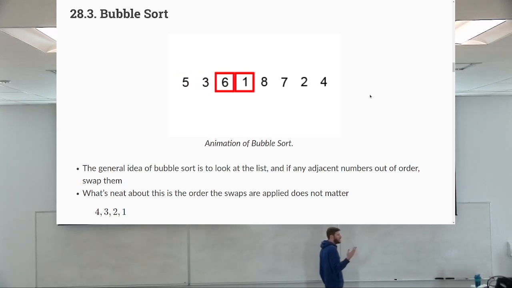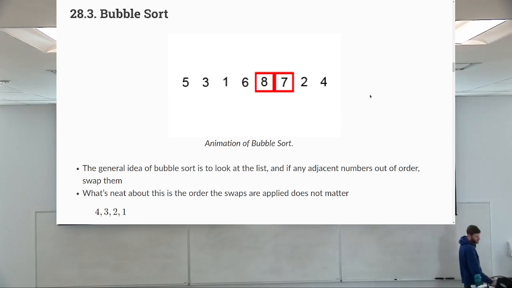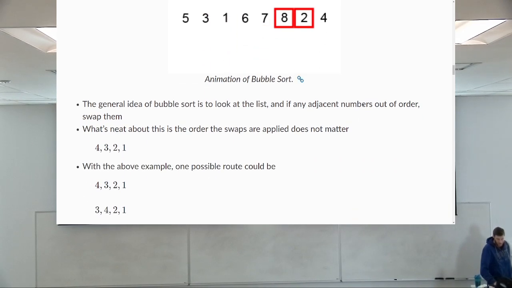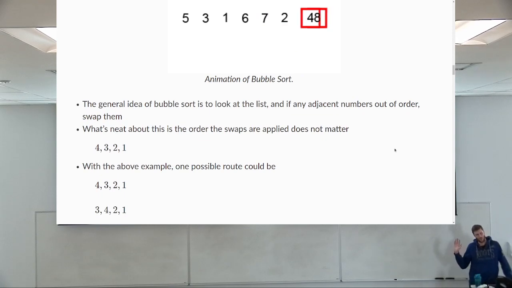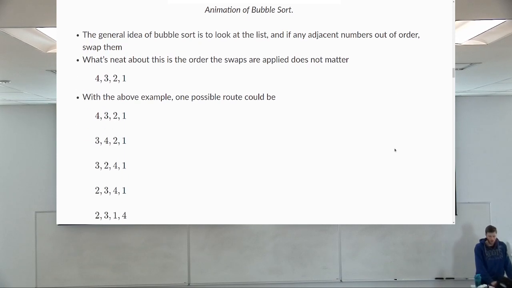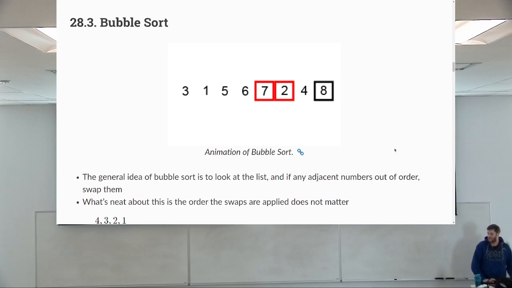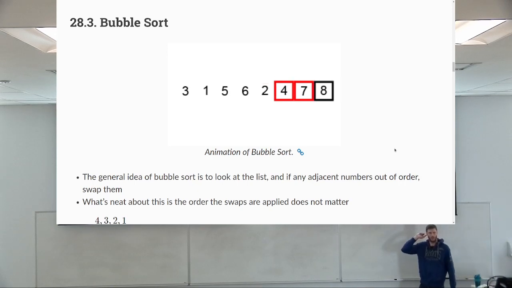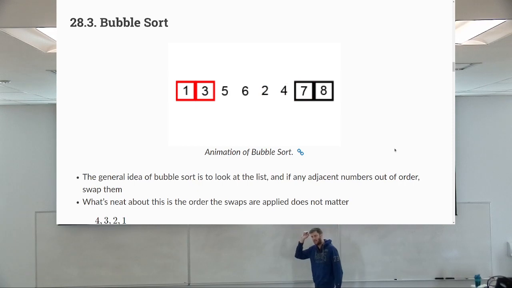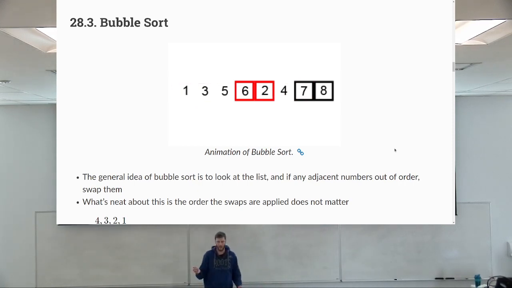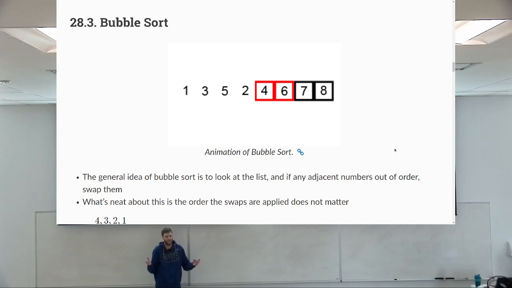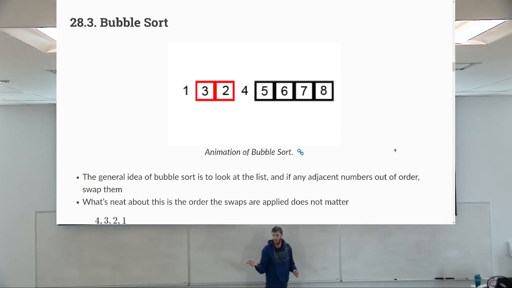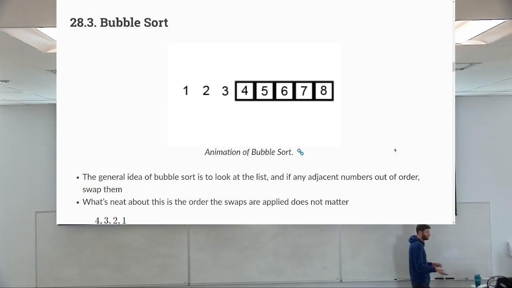So the general idea, and this is what's interesting about bubble sort too, that a lot of people kind of miss, is if any adjacent number is out of order, you flip them. Now, the order in which I apply these flips doesn't matter. This GIF here scans left to right. It goes left to right because we like to have a systematic way of doing it, but really it doesn't matter. All I have to do is repeatedly look at that collection, and if there's anything out of order, you flip it. And you just keep doing this. The order that you do it doesn't matter. All that matters is that you get to the solution.